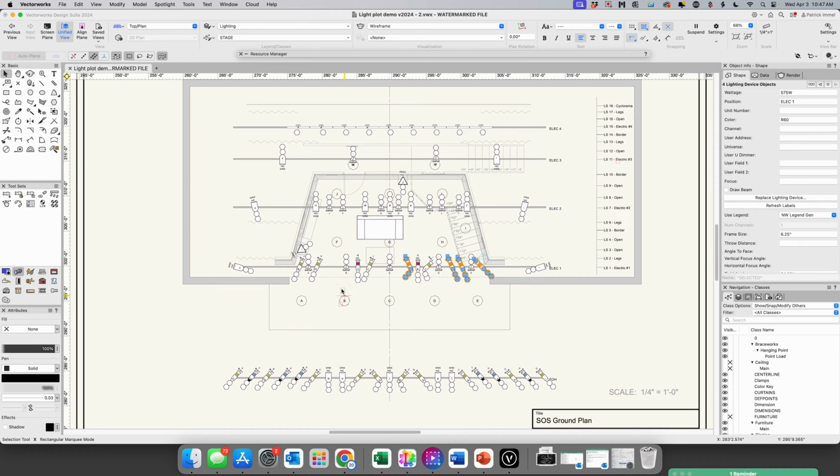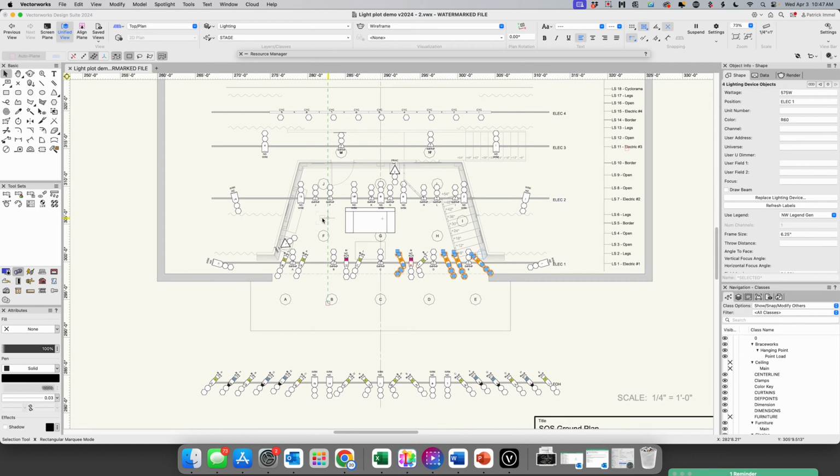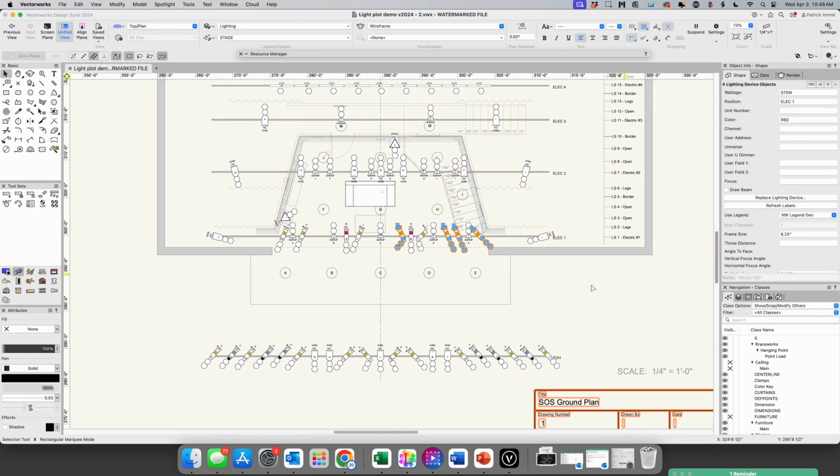Now let's look at our top light. We have our Gamma 850s. That's a system. We have our cyc lights. That's a system. We have our front of house, our front work lights, and our on-stage work lights. Those are systems. And then we have our practicals. That's a system.